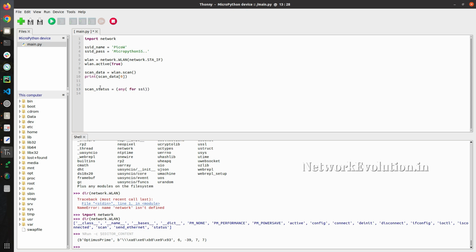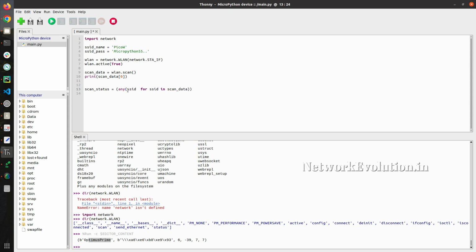For SSID in the scan data, the list of tuples which we are receiving here, we'll be storing that into SSID. And you can see here, this is bytes data, so we need to check this using decode.